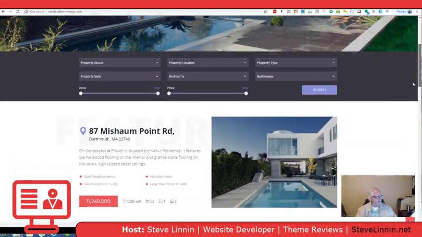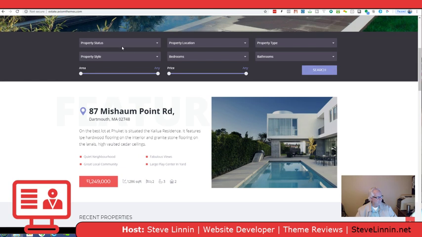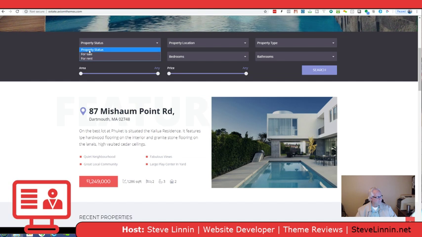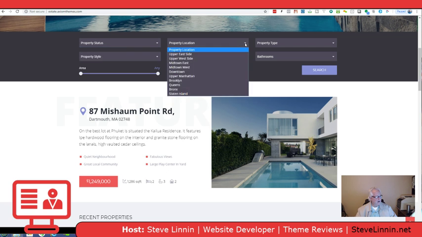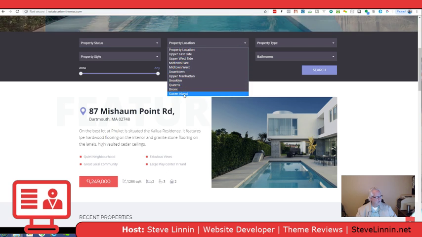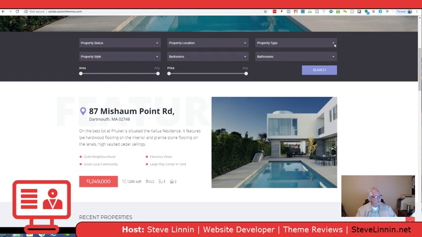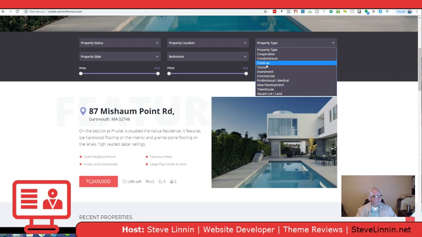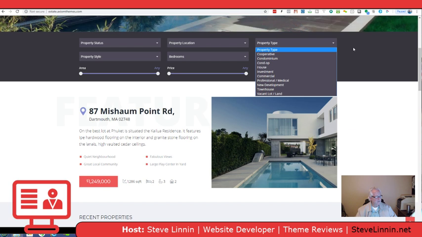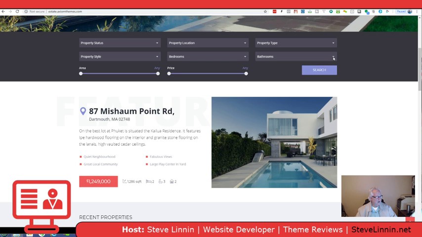So I want to go ahead and scroll down a little bit, take a look at the center part here, or the medium, upper fold, should I say. We can set this up so that it has a drop down, and you can have whatever you want in here: for sale, for rent. If you have an MLS feed, we can set it up so we have the property locations here, or community names here if we wanted to. We have the property types over here: commercial, real estate investment, townhomes, vacant land, things like that. Whatever's in your MLS board, we can put it in there and associate it.